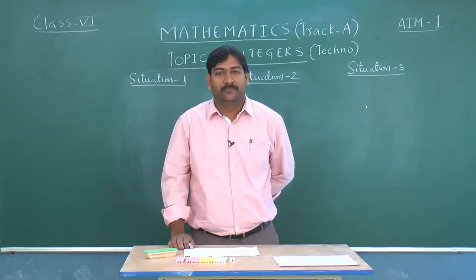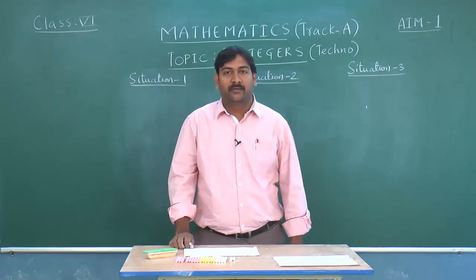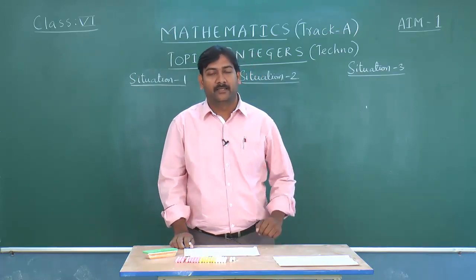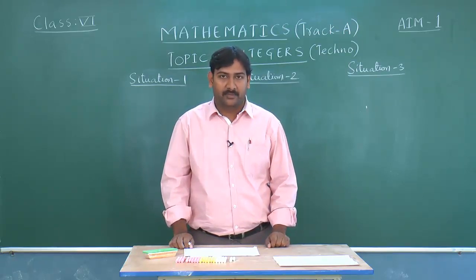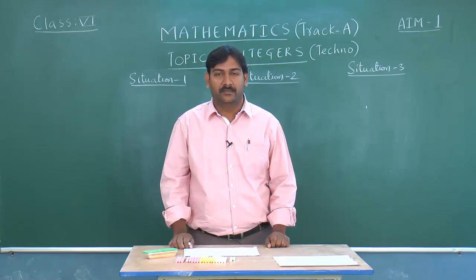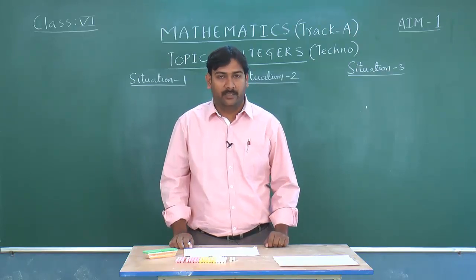Good morning everyone. In the last topic we have seen the primary number system, that is the set of natural numbers and the set of whole numbers. The entire topic dealt with the counting numbers, that is natural numbers, along with the number 0. Do we have any other numbers apart from counting numbers 1, 2, 3, 4 and so on and 0? Do we have any other numbers?